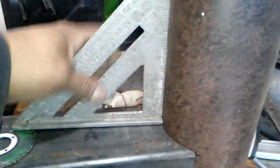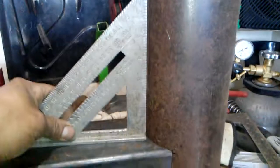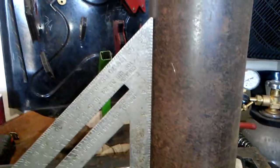And as you can tell, it's pretty much almost lined up. So I just need to tack them up and cut out the box it's going to be sitting on. Then I'm going to have to be using a plate.